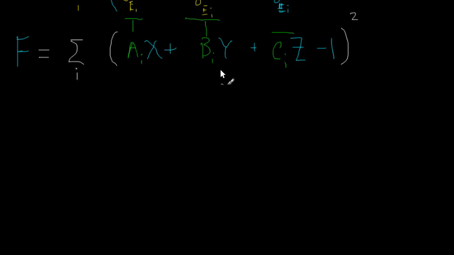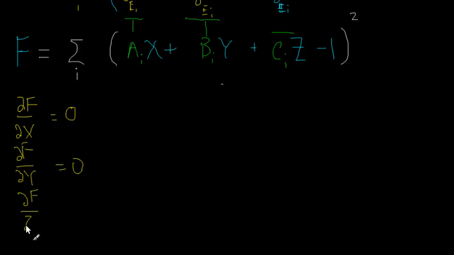Now this time there are 3 variables, x, y, and z. So I need to differentiate with respect to each of those and set it to 0. Differentiate this with respect to x, with respect to y, and it must be 0, and we need to differentiate it with respect to z, and that must be 0. So if after differentiating, I find that there is a formula and there is only just one answer to the problem, and if that exists, then that answer has to be the only answer.